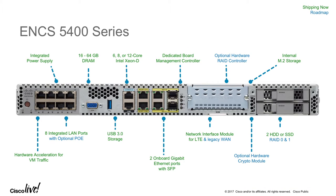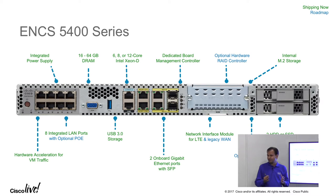A key differentiator is the network interface module — the same slot that's available on our routers. This slot allows a customer to customize the device with a specific kind of WAN interface: cellular connectivity, T1 connectivity, or DSL connectivity for service providers in Europe. So the same platform — which is a server, a switch, and a router — can also use those WAN technologies. We build 15 different kinds of NIMs, all the way from WAN to voice. If you wanted more switch ports, we make a module that extends the switch up to 16 ports.